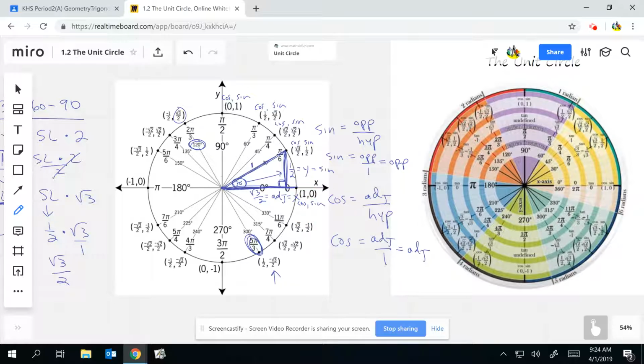Now I would encourage you to grab a calculator and try this because it will make more sense if you see it in your calculator. If you grab your calculator and you try to put in the sine of 0 degrees, because this is a 0 degree angle, and it equals, you're going to get 0. Now you should be in degree mode at the moment.